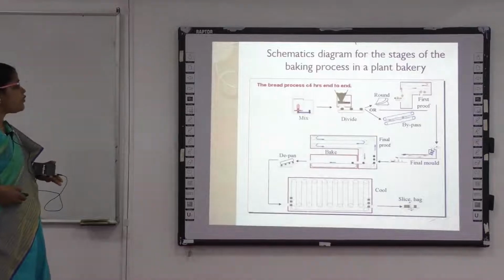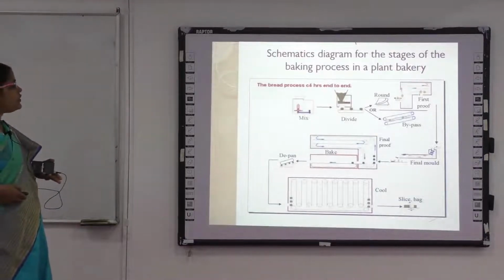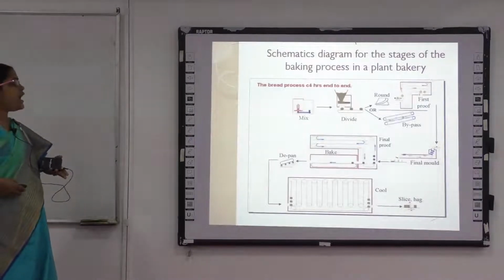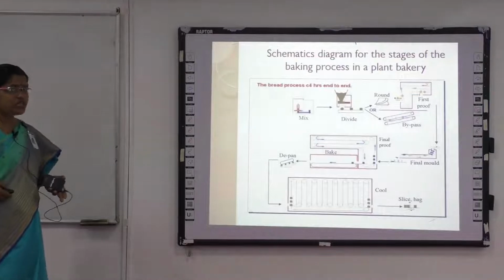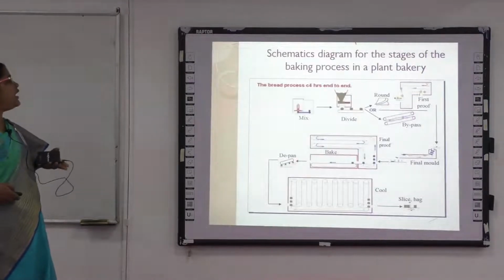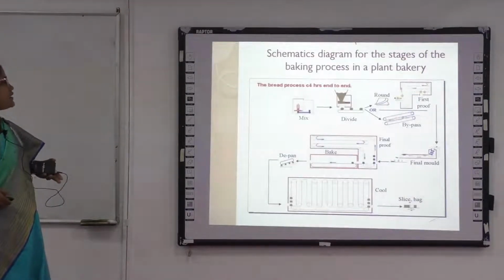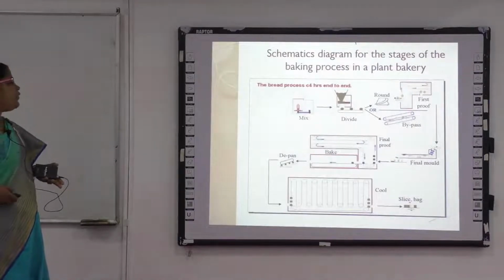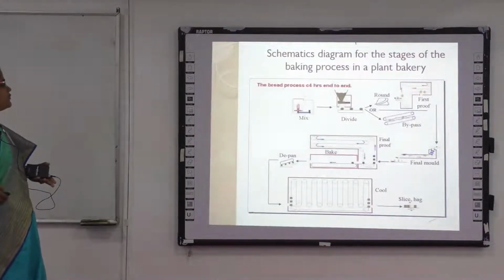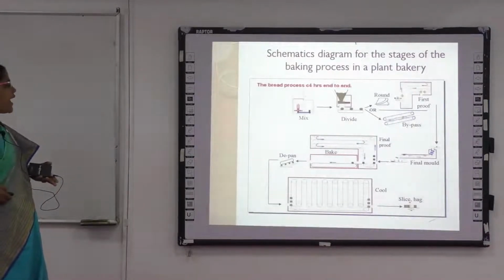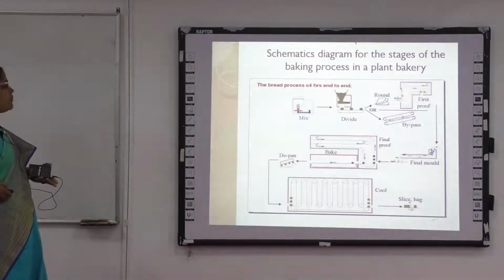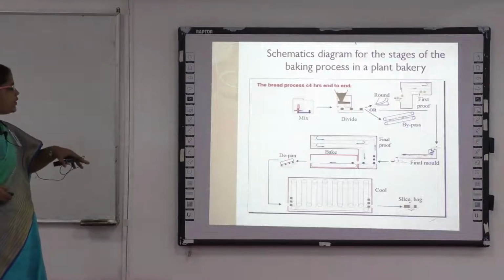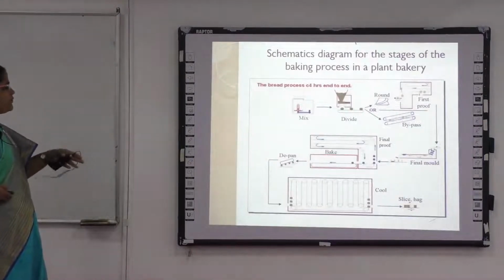Then the placing of molds or trays plays a major role, whereby there should not be any uneven heat distribution. If there is any uneven heat distribution, that will hinder the baking process and crust and crumb development. Once baking is over, the pans need to be depanned. That is, the mold will be turned upside down, whereby it will be depanned.